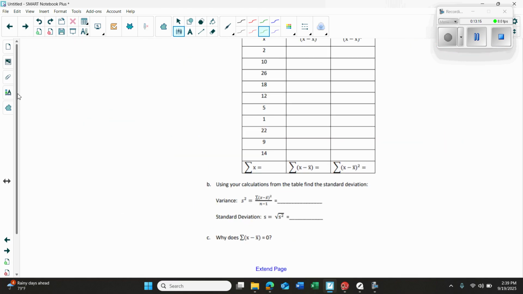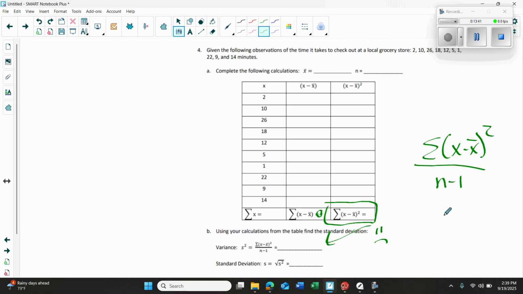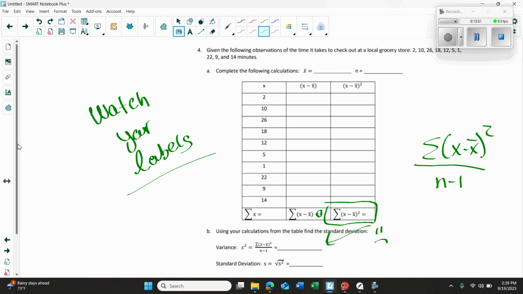Okay, moving on. This is calculating standard deviation. All right, I'm not going to do this one because I think, again, we practiced a quiz review on this. Just friendly reminder, right? This number should always be 0. Okay, this number is not the number that goes here. All right, it is just the top number in the formula, sum of deviations squared. Okay, whatever this number is, you have to divide by n-1 to get your variance. Another thing here, watch your labels. Okay, if you have any questions on this one, email me.